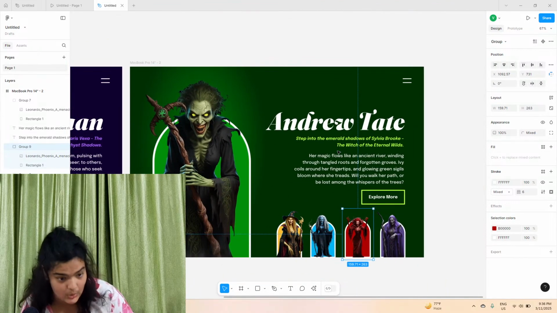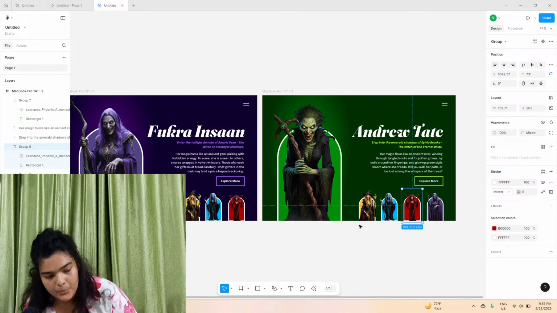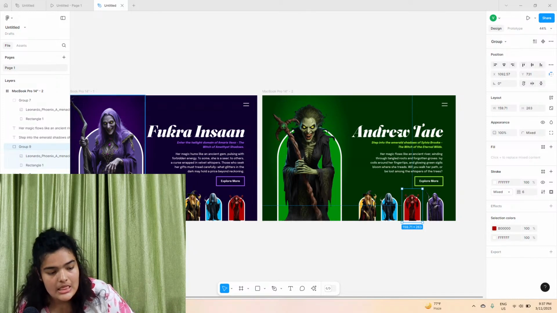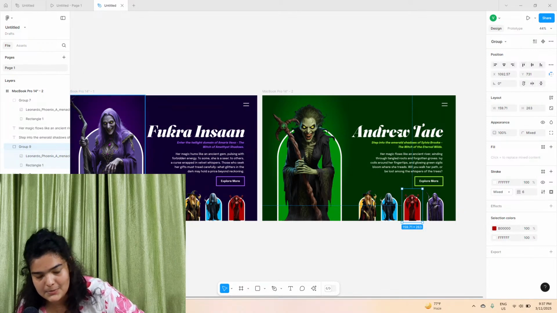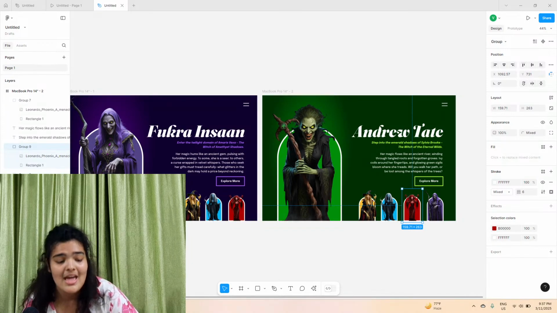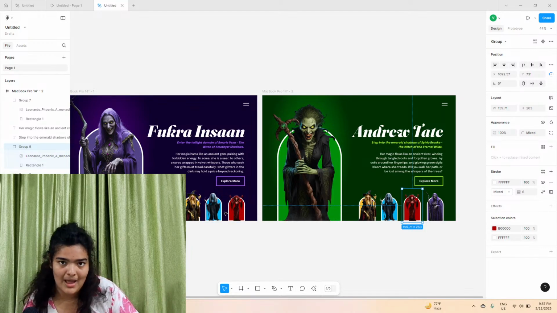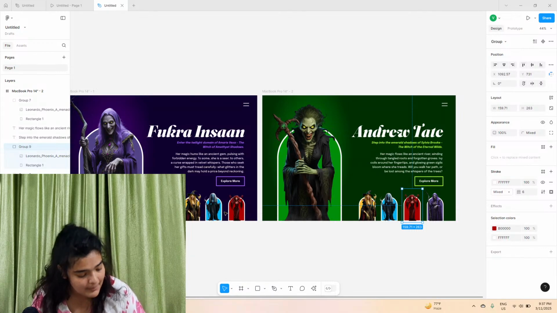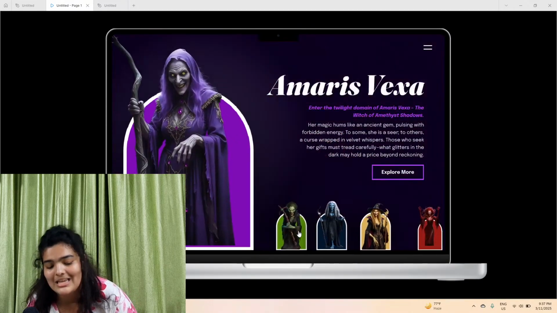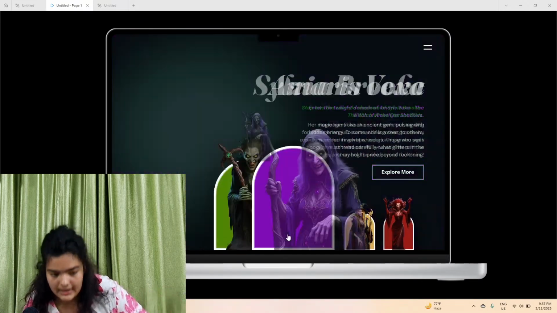We've changed the text, which is good, and now we're going to create other variations of this as well. But before we do, I want to point out the cycle with which these images are circulating in this slider. So the way this is working is, this purple witch was in the front casting spells, and then in the queue itself it went to the back. So when we changed from this UI to this UI, the image that was at the very end of the line came first, and this image went to the back, and all of these shifted by one place. So this is just very, very natural progression, and because this is happening, check this animation out, you guys. This smooth animation works where this is going to shift by one position every single time we click on it.